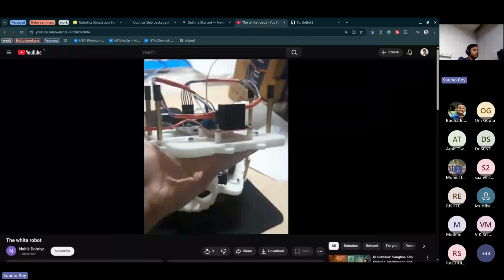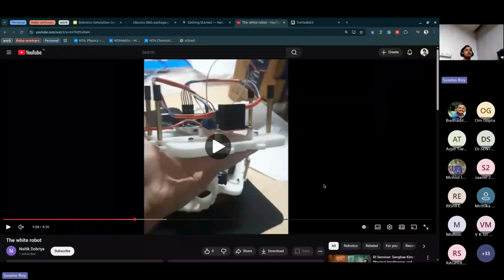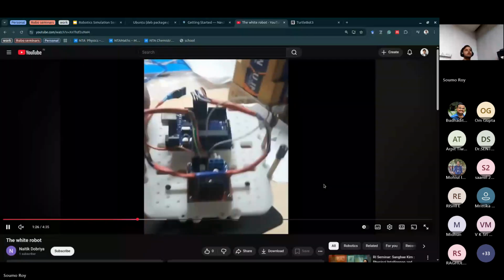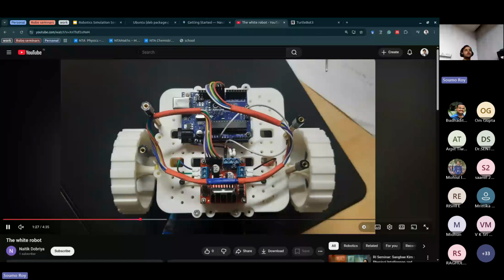This is an L298 H-bridge motor driver that helps you control this differential drive robot, which is basically a two-wheel robot, so that you can control it in terms of left, right, or move it forward, back. Over that, you can see this Arduino board. This helps us control the DC motors, and we can also send it signals using our own Arduino board.